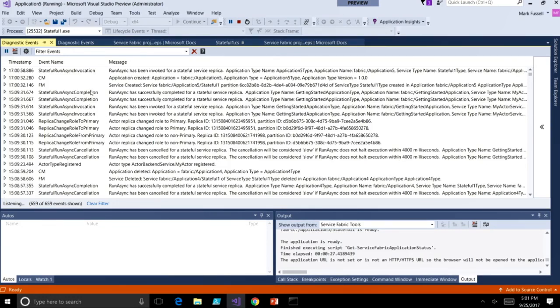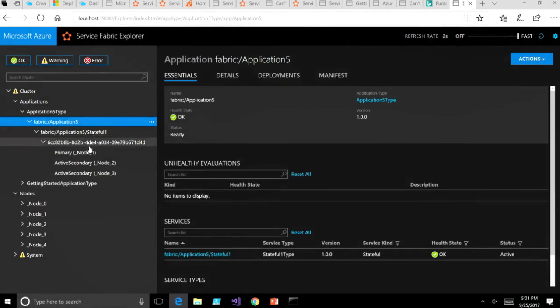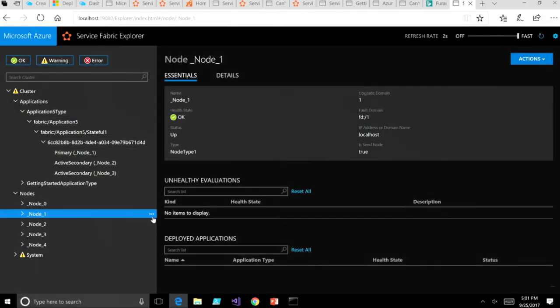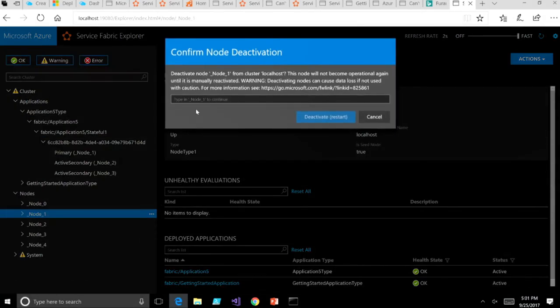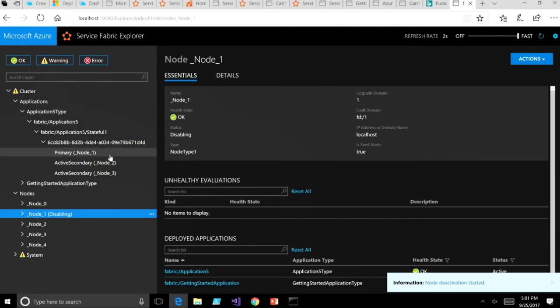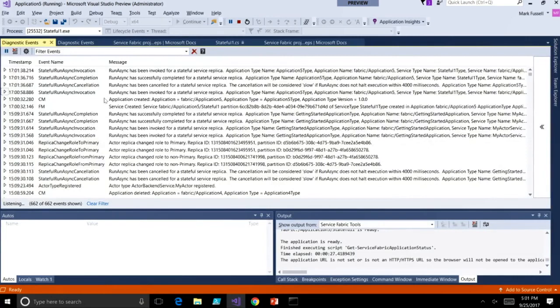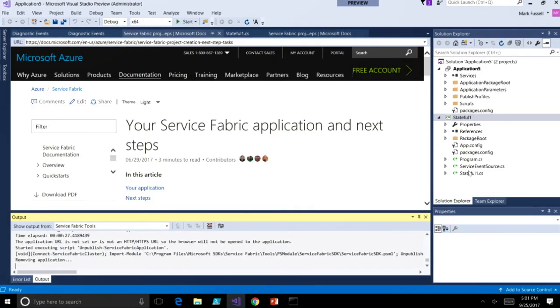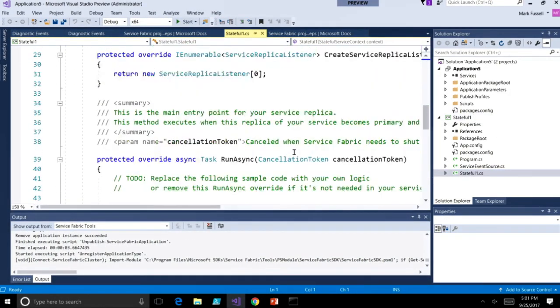I'm not too sure. I'm not seeing my events at the moment. But they will start. So here's my application. Just as before, I can restart individual nodes inside here. It's made all my state highly available. And when I fail this over, if I deactivate this, you'll see there'll be an immediate failover from a primary to a secondary on another machine in terms of making sure that my data is made highly available.